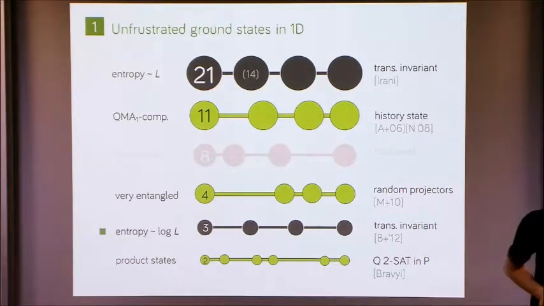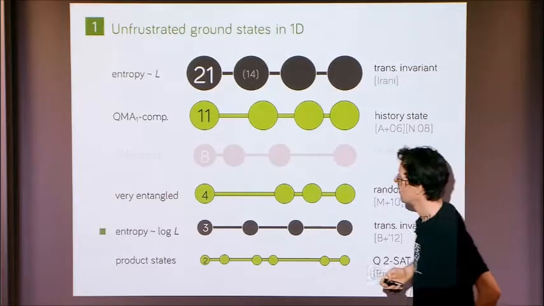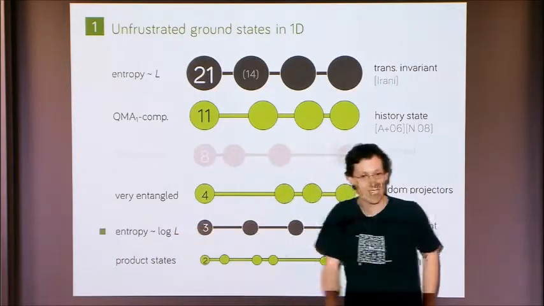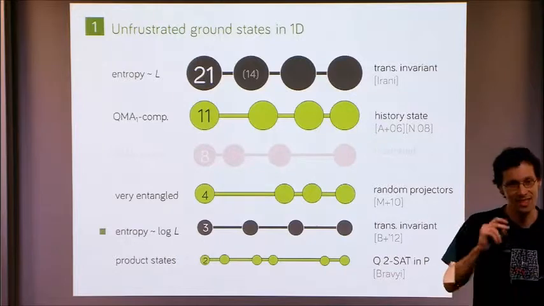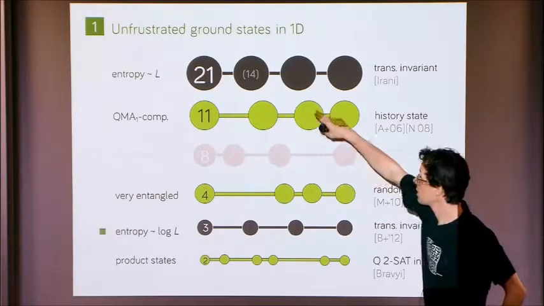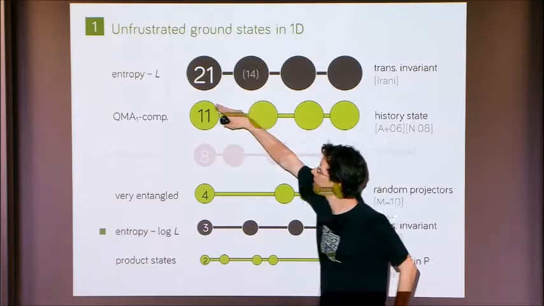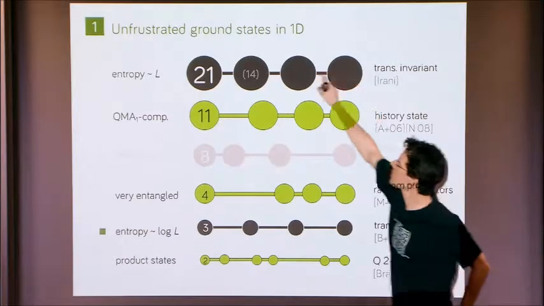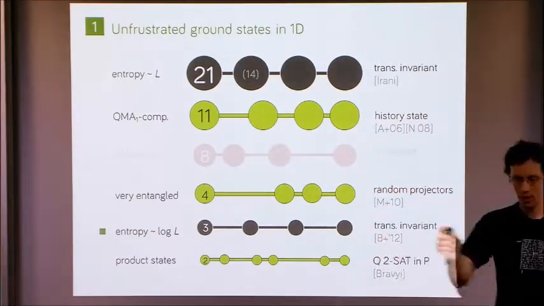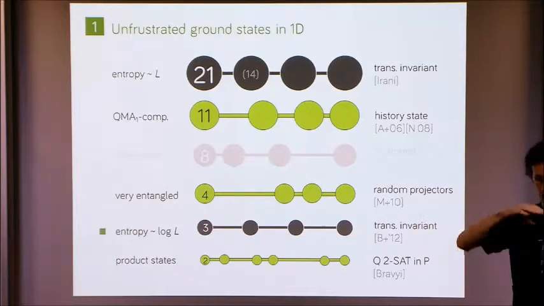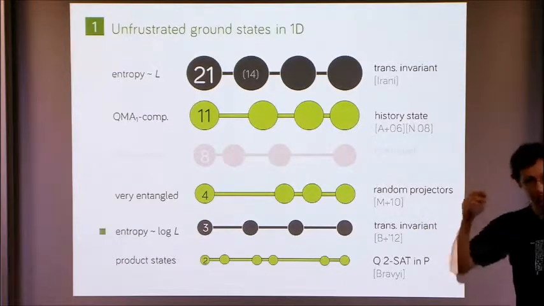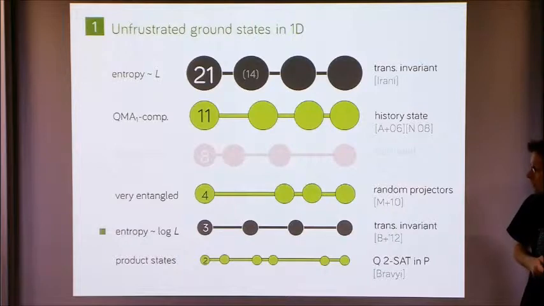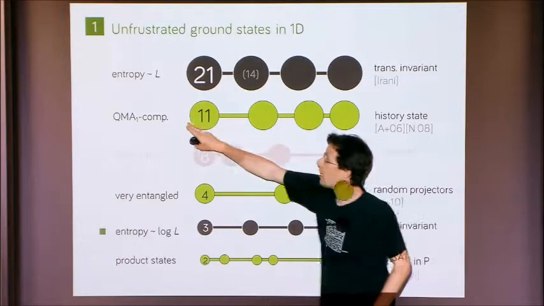So, sorry, don't you need large entropy to get QMA completeness? Yes. So, sorry, your bounds there are higher than for QMA completeness? So here, we're finding a state that's not that entangled. It's somewhat entangled. This is translation invariant. Yeah, okay. The interactions here are the same. So it's a particular Hamiltonian that has the same interaction everywhere, and the ground state is quite entangled. It's not as entangled as it could be. Yeah, that's a good catch. So here, the entropy will be much bigger.